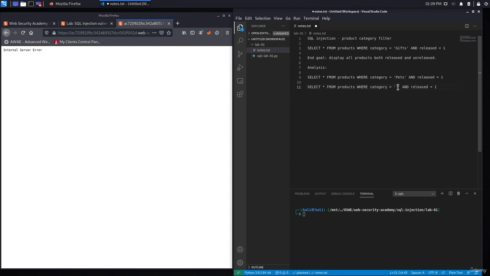This quote that we added closed the other quote for the category field, and then all of a sudden it has a single quote that likely resulted in a syntax error, which resulted in an internal server error in the web server. So we broke the application, and this is an indication that it's vulnerable to SQL injection.